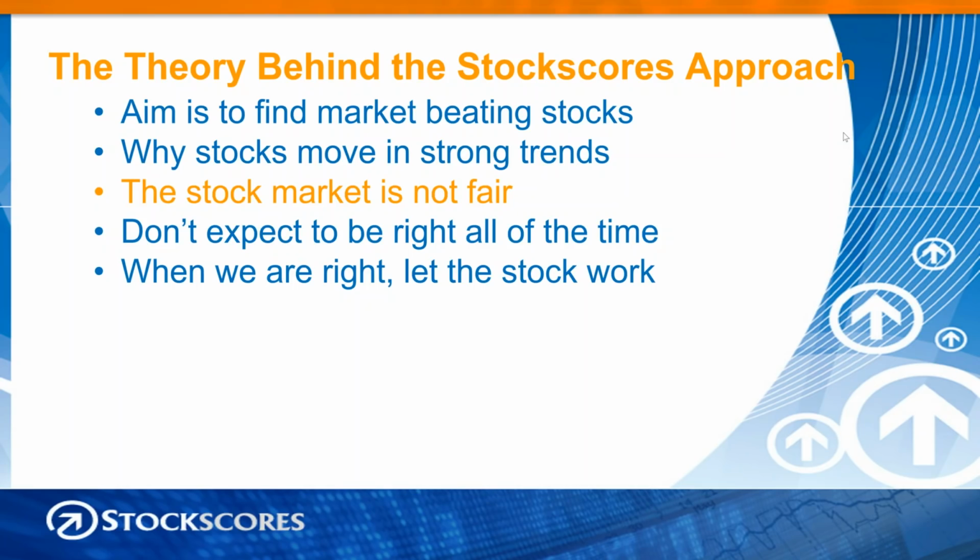The reality is the stock market will price in that find before it is announced. And the reason why is that there are within every company some people that follow that company very closely, that do great analysis, that maybe have better information. And because of those things, they can predict when that company is going to make a substantial, fundamental change to their business. And with that knowledge, these people will tend to price in the news, the big oil find, before it is made public. And so in this regard, the stock market is not fair.